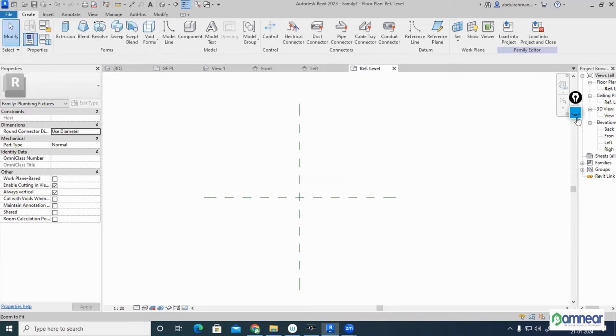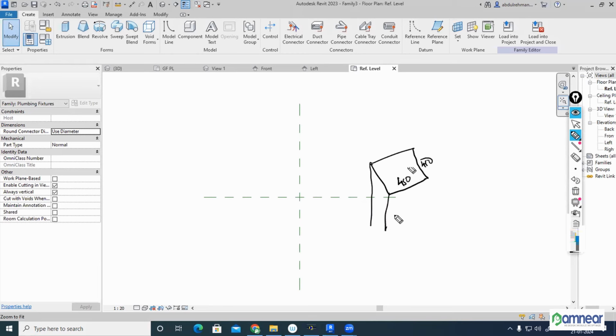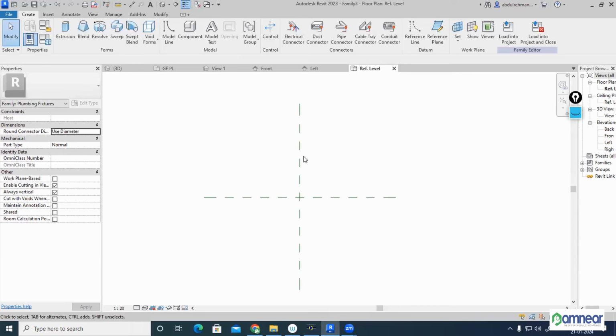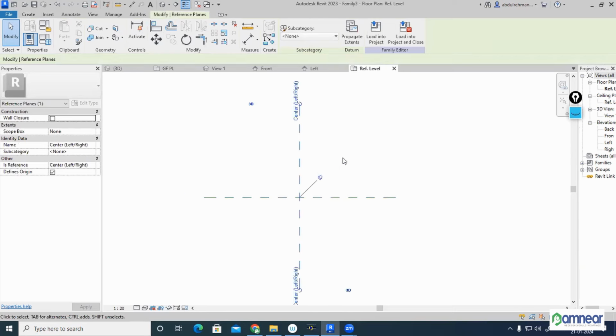Click OK. See, the manhole that I'm going to create now, I need a 450 inner dimension. Height varies. And also since it is masonry construction, or if it is an RCC construction, this wall thickness, I'm considering 100 mm. Okay. So whatever the dimension it may be, since it is a parametric family, when we are changing, it will vary.